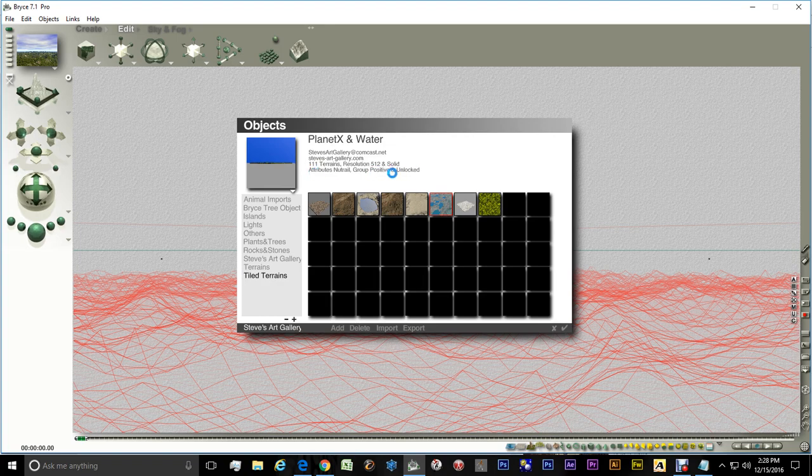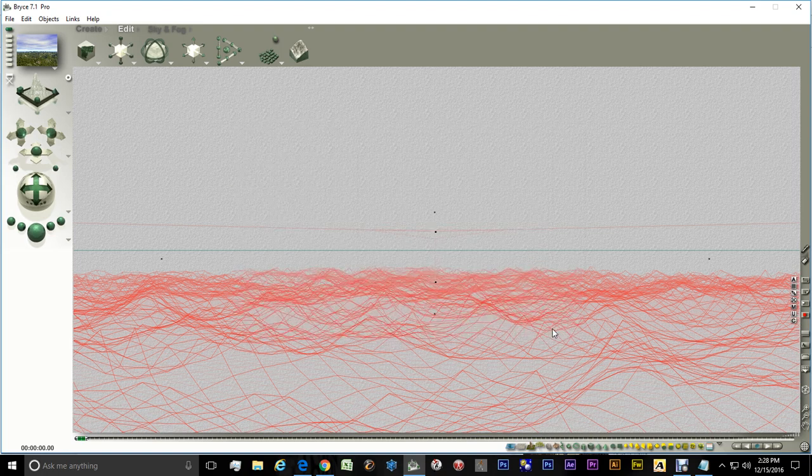You can see at 512 resolution, it took a while to render out for me to select it. So you don't want to start building a tile terrain in the middle of a scene because you'll probably run out of RAM.